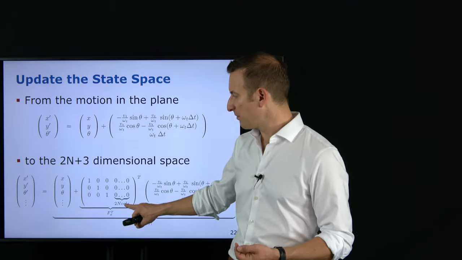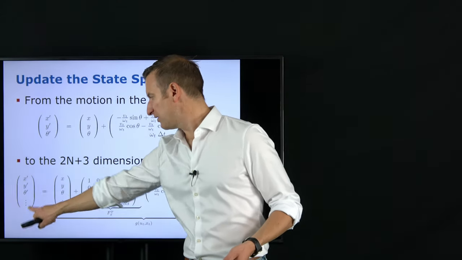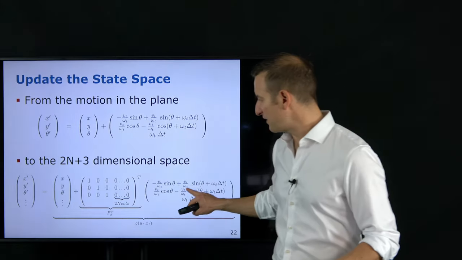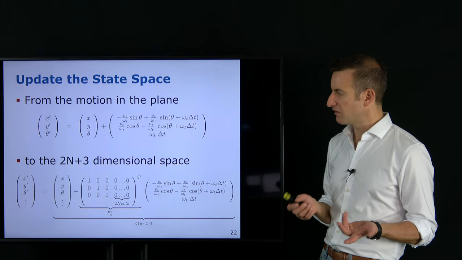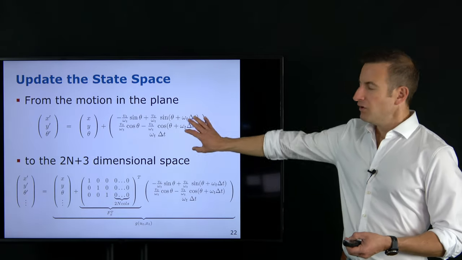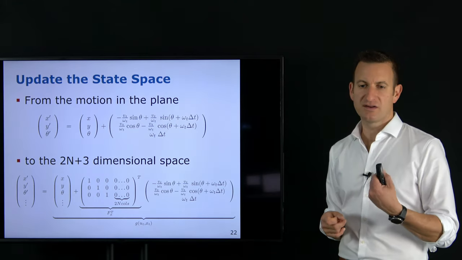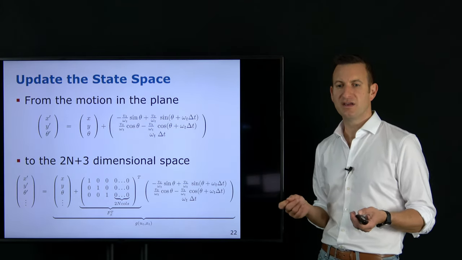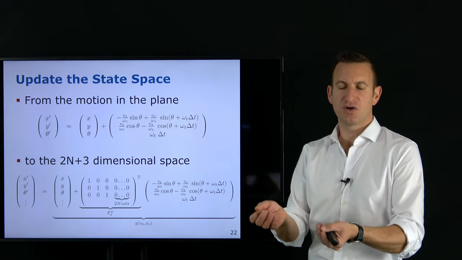So it's a slightly more complicated form, so that we can put our full state vectors over here, and then have this mapping, which basically tells us to just update the first three dimensions, and the rest is not updated. So it's a very easy step. With this standard motion model, taking into account a velocity command, a translation velocity and a rotation velocity, we described how the system would evolve from time t minus 1 to t.